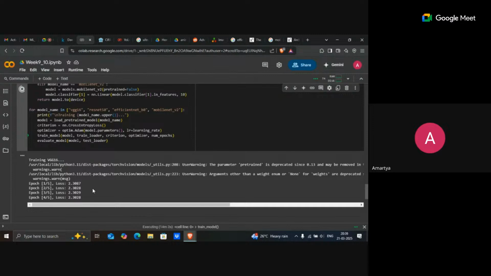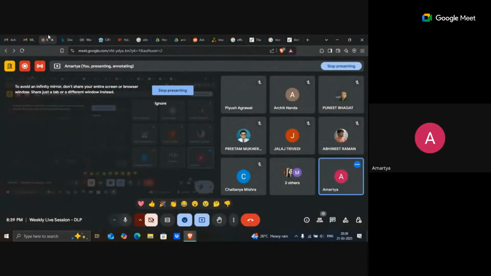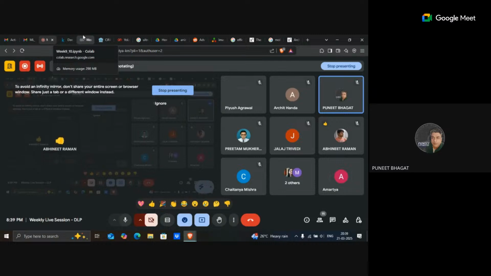So what I was saying is that if you want to tune any kind of hyperparameter, or see how different modules work, you can use something called Weights and Biases. Has anyone heard about that? Yes, sir, we have used it before. Okay, you have. Oh, this was for the deep learning courses, right? Yes, sir. Right. Okay.